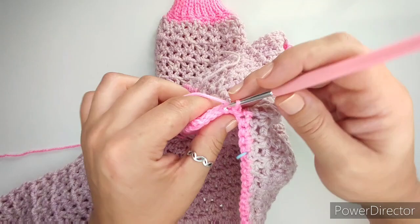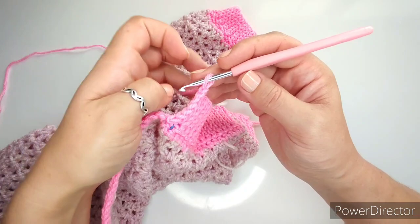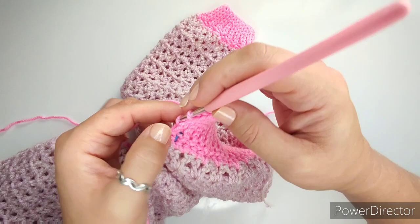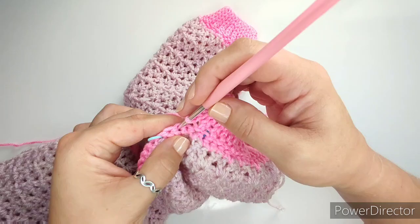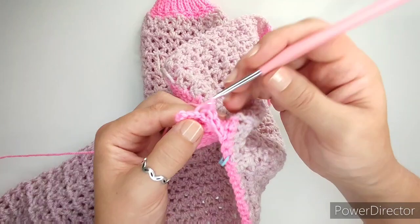Again, if you want to do more, absolutely no problem at all. Completely up to you. I just want those very, very sides to be slightly tucked in. Again, I'm going to skip one stitch, slip stitch. So the only difference is in between those stitch markers, you do get to skip a stitch when you are connecting to the bottom of your jacket.